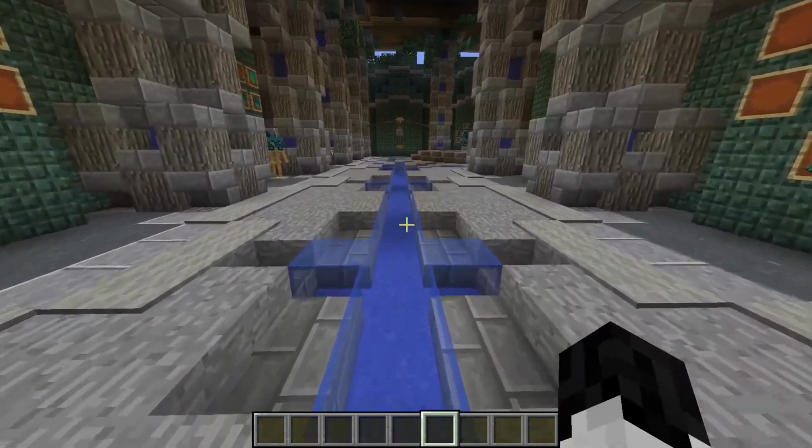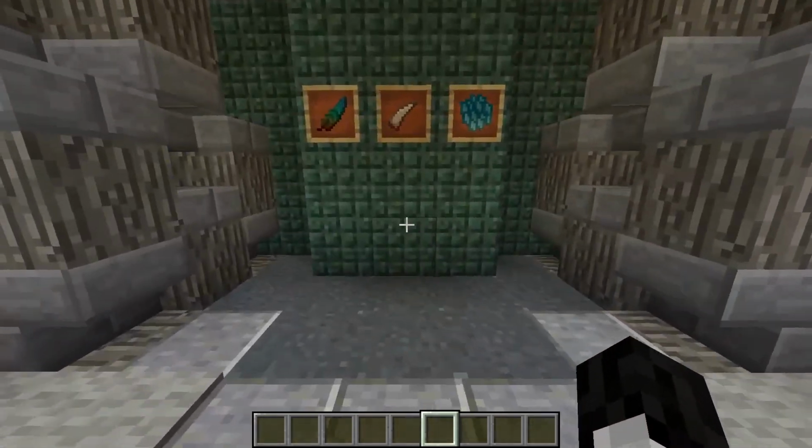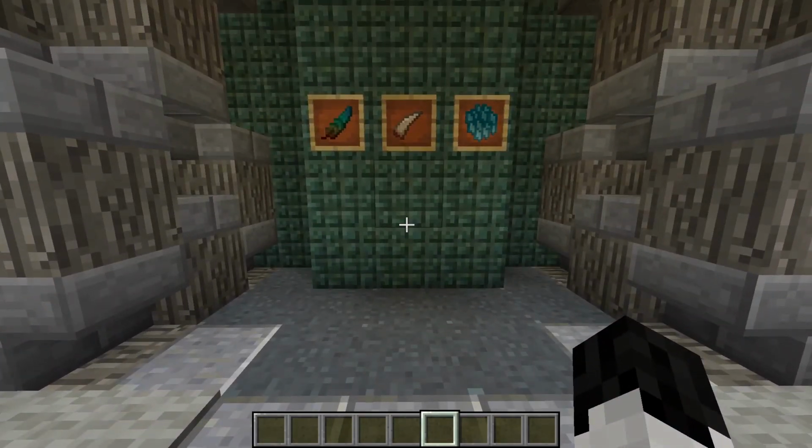update. And first, we're going to come over here, and we're going to look at the items all before we get to the awesome new mobs. So these are the items that drop from the two mobs.